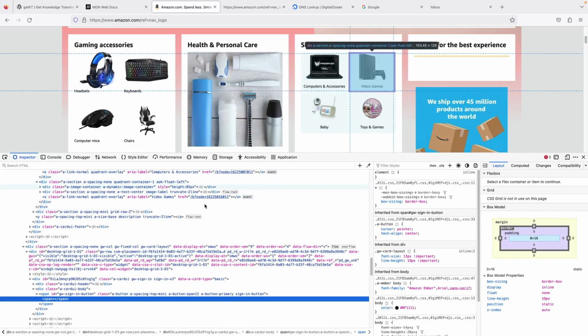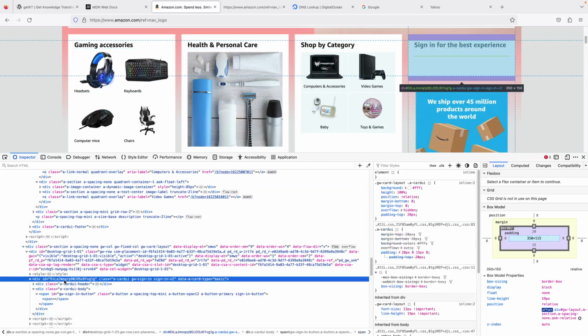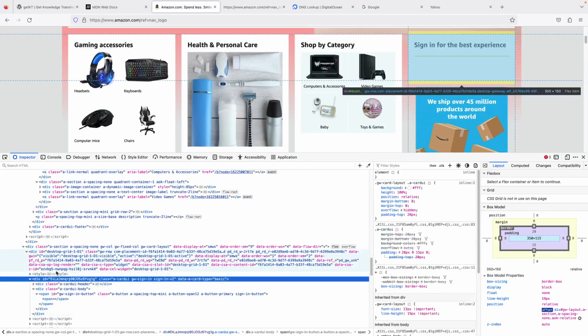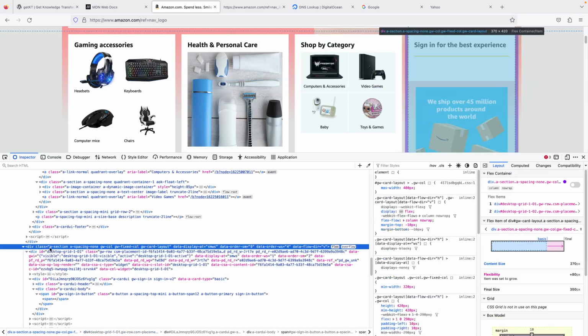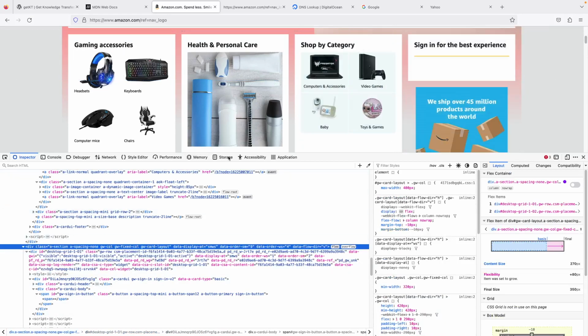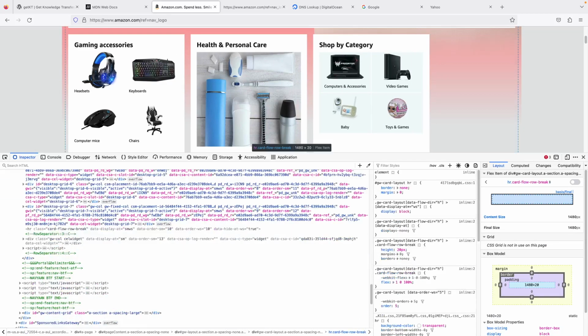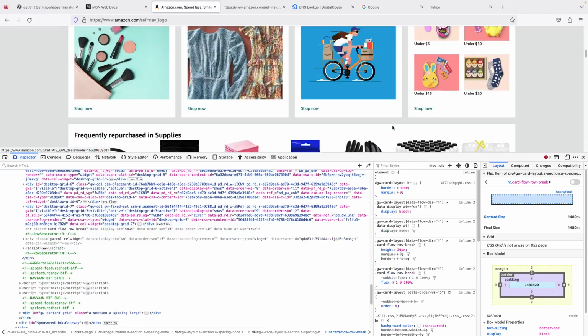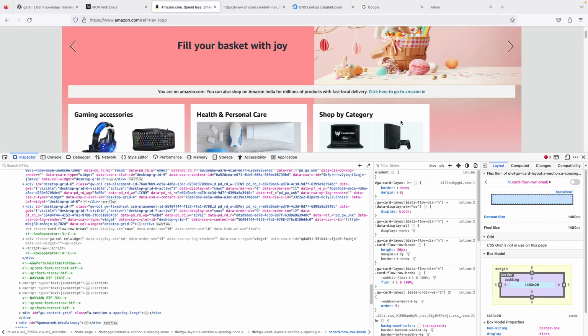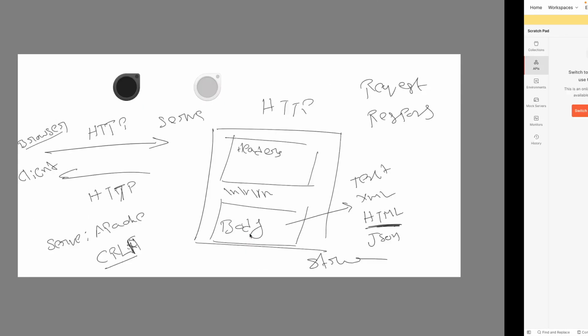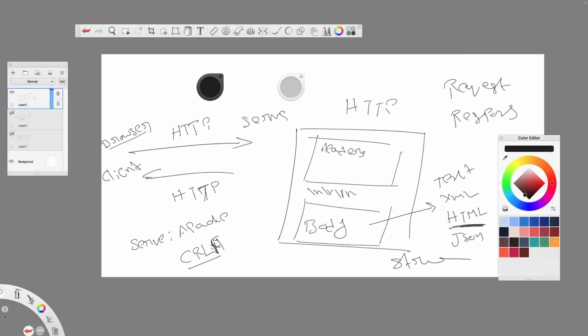If I want to remove this particular element altogether from here, I can delete it. That is gone, because the web page we see comes from the source code, the HTML the browser receives. This is how it works.